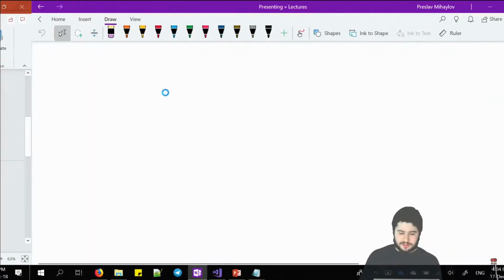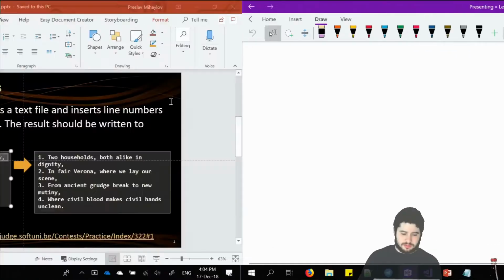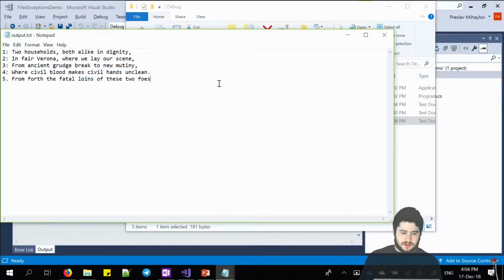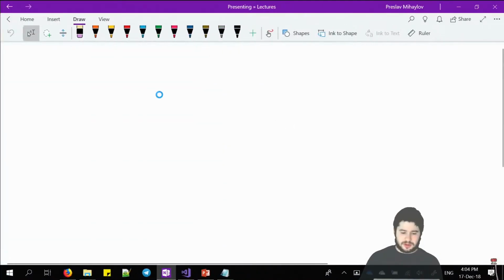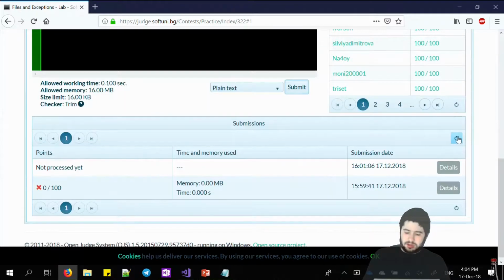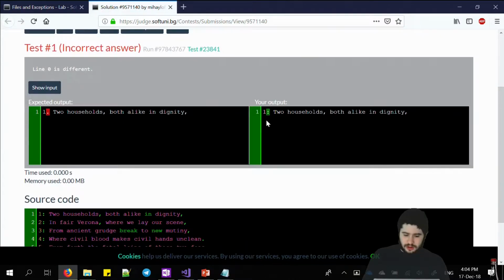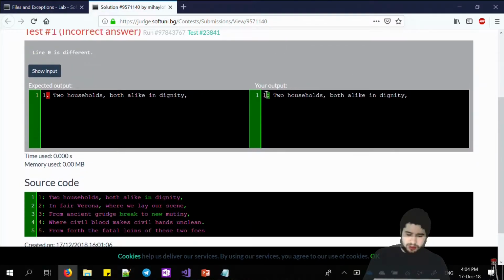However, they expect one more line, which I have no idea why they expect, but I'll just paste it here. Now when I copy and paste my text here, I get 0 points again. Oh, okay, so they expect not a colon but a dot.